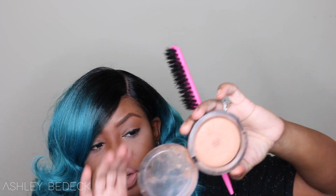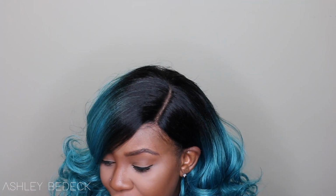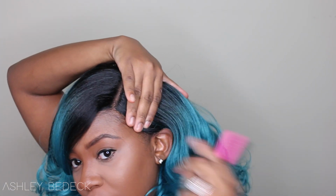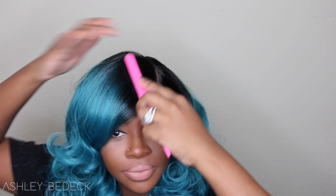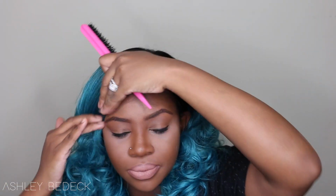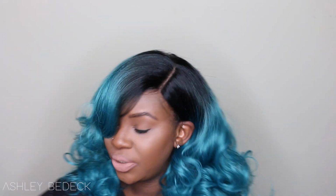So I did add my powder to the parting. As always, I used my MAC Mineralize Skin Finish in the color Medium Deep. And I just took it through there. I did not pluck or tweeze out the hairline at all. I honestly don't think it really needed it. And then I just took my little brush, pinned a little bit behind the ears. Super pretty. I really, really love this. You can even kind of play and put it over your eye. Let me show you guys what this unit looks like from the back.